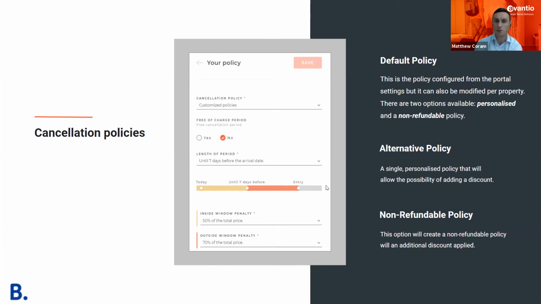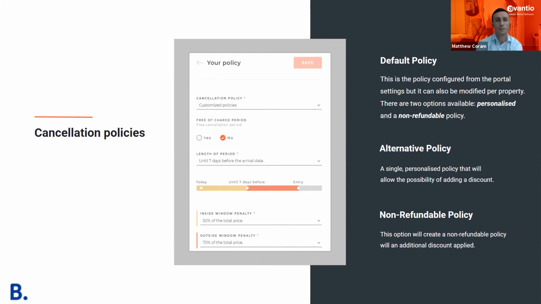You will have this option if you do not use a non-refundable policy as your default. Again, from the statistics shown by Sharon, it's a great tool to use, or certainly a good way of using a more flexible policy, especially with those new filters inside of Booking.com and the home screen there to ensure that these flexible policies are being shown to the guest.